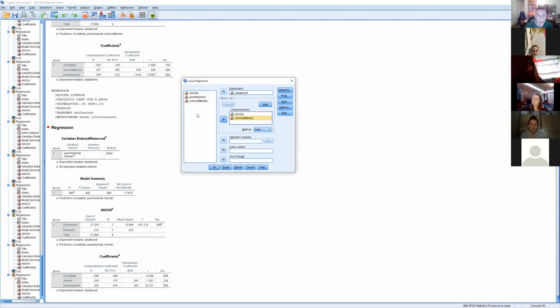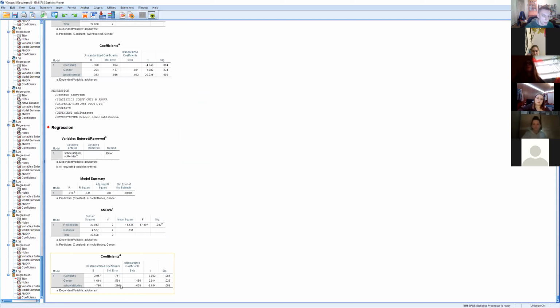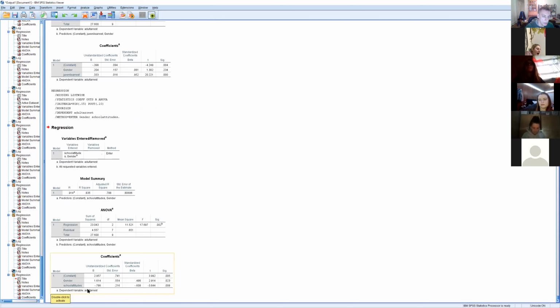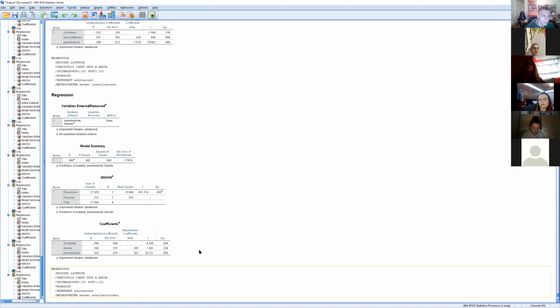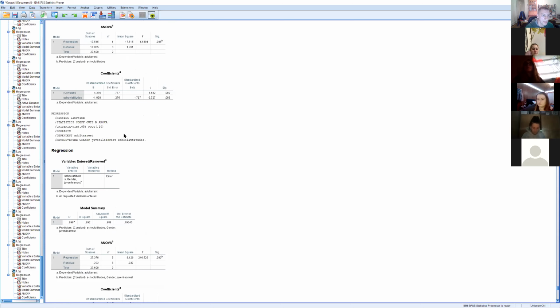So we're just switching out school attitudes with juvenile arrest and seeing what happens to gender. So what we have here is the effect of gender and the effect of school attitudes. Both are statistically significant when they're in the model together, although both are also slightly smaller than when they're in the model by themselves. If you look at school attitudes by itself, right here, it's negative 0.786. I think it's smaller. Yeah. By itself, it's a negative 1.03.